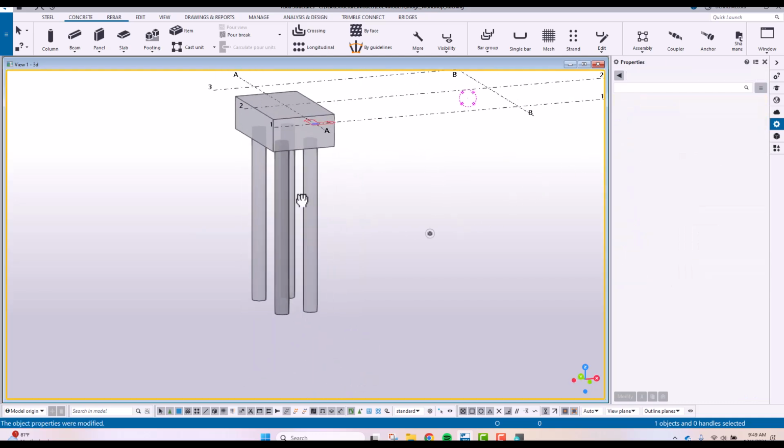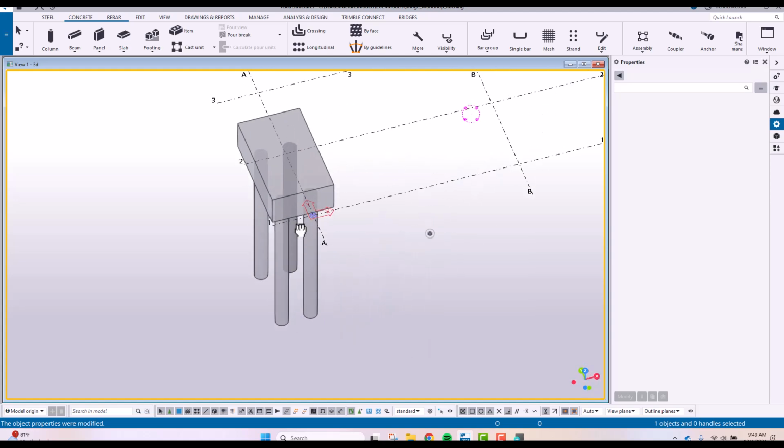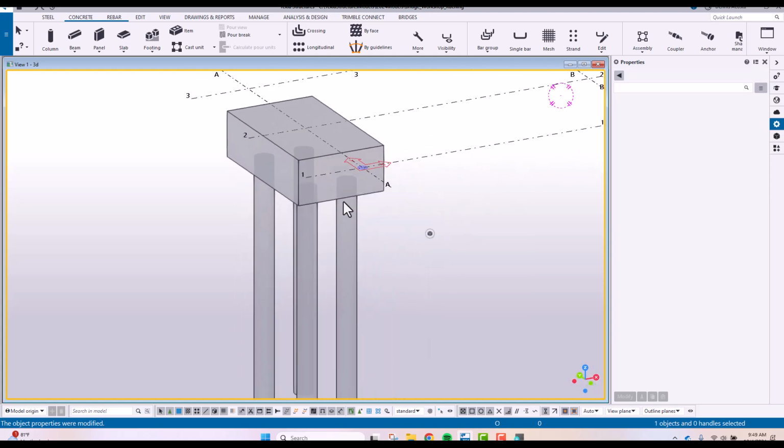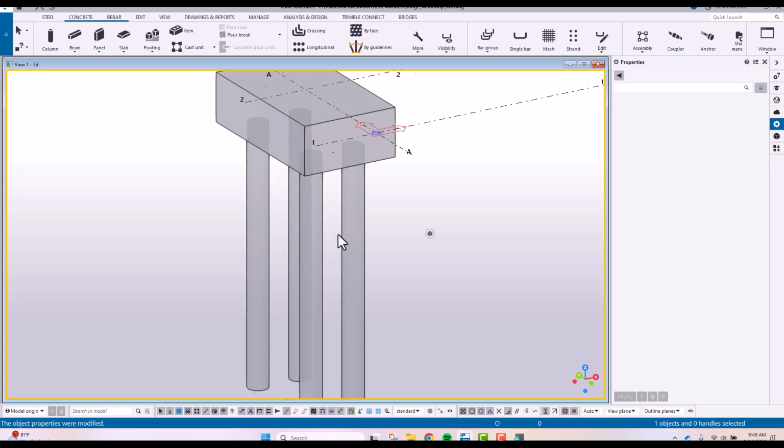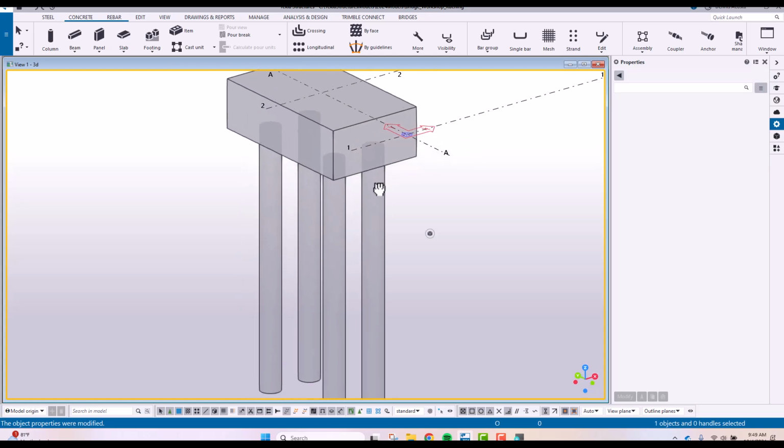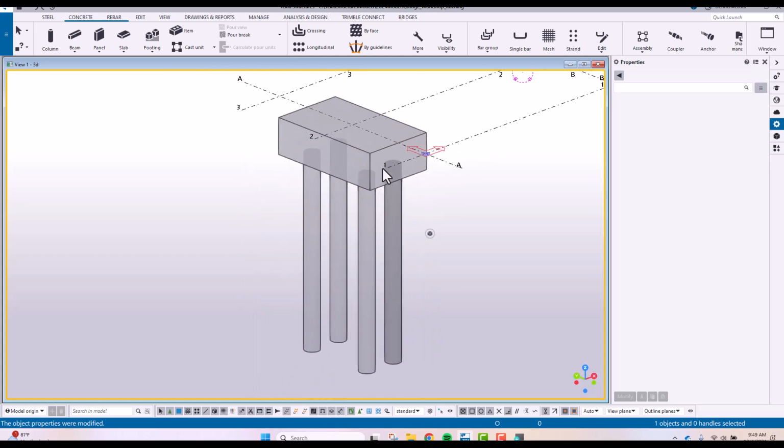So now you have the modified pile size and the modified foundation size. The new height for the foundation is 1,500. The new size for the pile is 650. Okay?